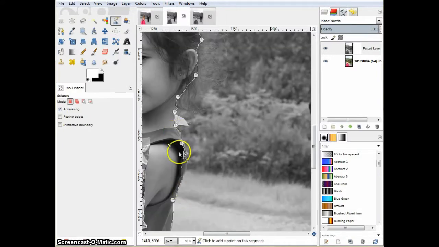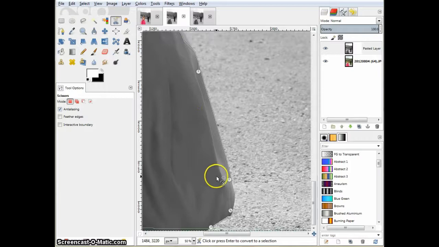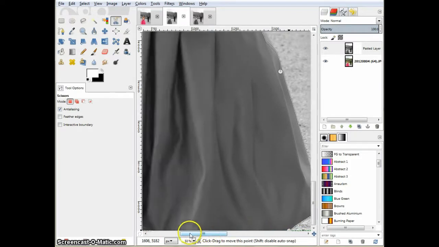So we just go around the image, making sure everything's all right. You can see here it's slightly out, but it's done a pretty good job of identifying the areas, and I can just drag out these points where I see I need to.